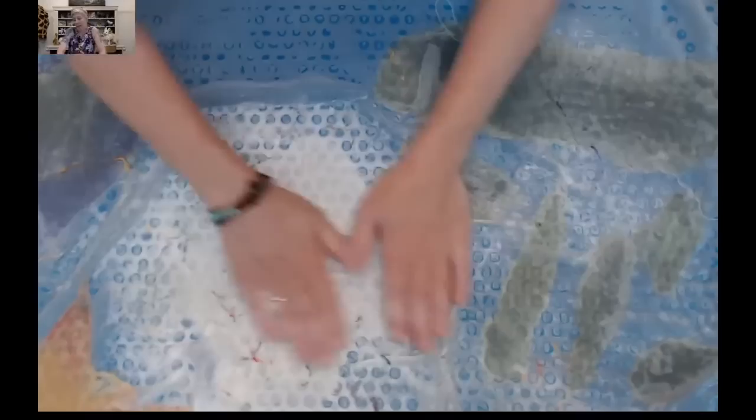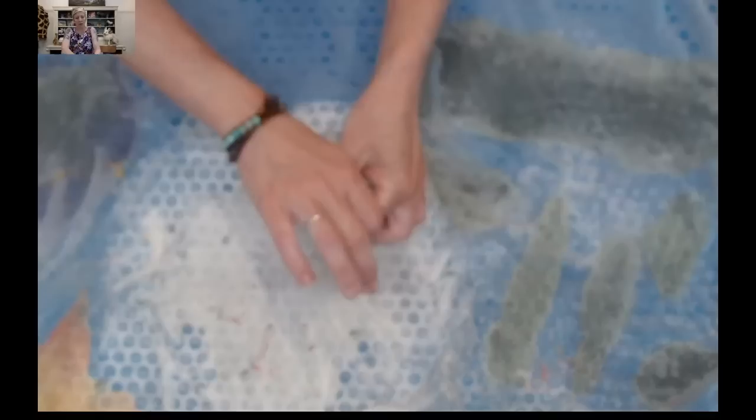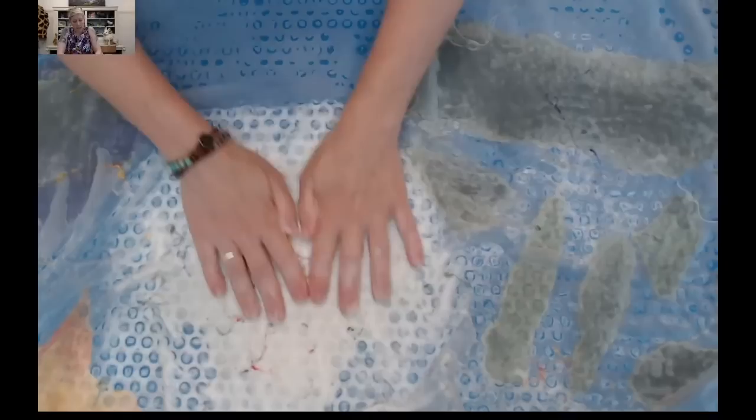And the ruffles that you get with a lot of your flowers, is that where it's thinner and it just dries? Yeah, I'll show you at the end. You can crinkle it up and then felt it so that it gets that crepey look. Part of it might be the silk. It's happy accidents.